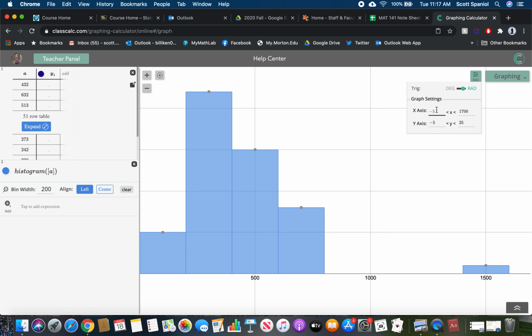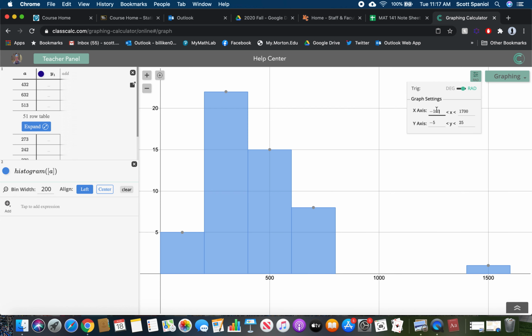Okay. So notice there's a couple things I did here on purpose. To make things a little easier to read, let's make this negative 100, so I can see my axes on the side. I made my x's bigger and smaller than my lowest class and my largest class. And I made my y-axis lower and larger than my data value so that I can see the whole graph. So that's why I did these -5s and -100.